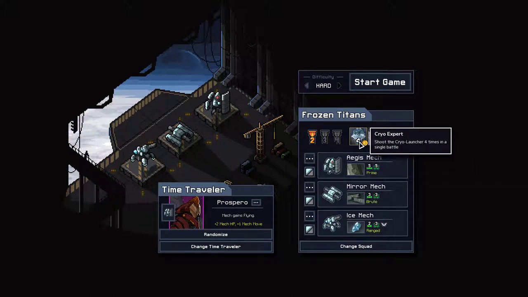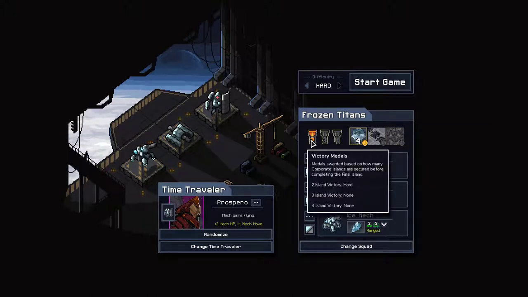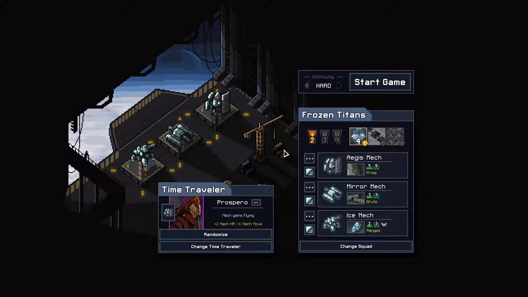Alrighty, we only got 1 of the 3 squad achievements for the Frozen Titans. We shot the Cryo Launcher 4 times in a single battle, but we did not kill 3 enemies with 1 attack of the Yanis Cannon. Nor did we kill less than 3 enemies in a single battle. We did a 2-island victory on hard, and we have not yet done a 3 or 4-island victory with the squad, but it's time to choose a new squad.